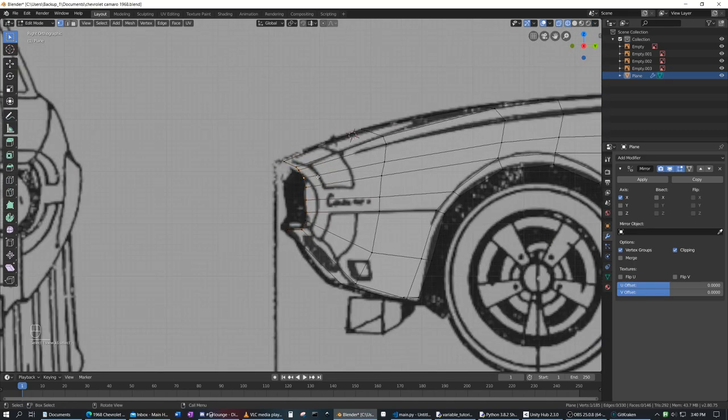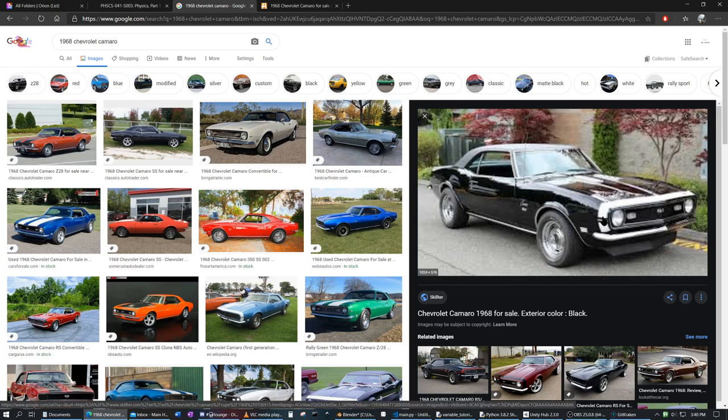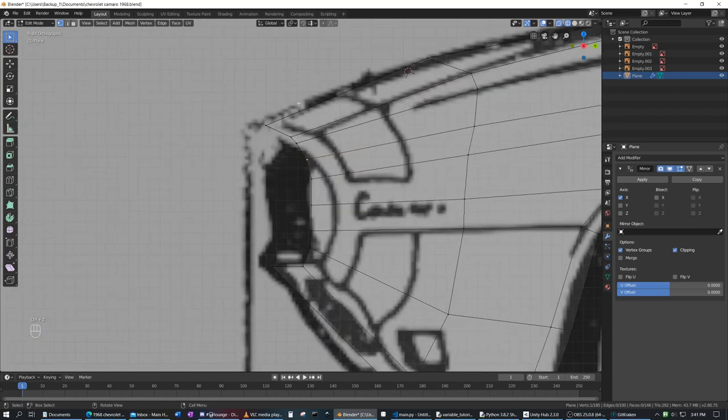So what I initially thought is that these two black lines that make these rectangles were a plate on the car. Good grief. Okay, sorry, my Siri just went off. I thought this was almost like a plate on the car, but it's not actually. It's just paint. And if we look through, yeah, here, this image, it's not very clear, but it shows that it's just paint. I don't know why these blueprint guys would actually put paint on the blueprint, but, you know, whatever. So we're not actually going to be putting that there. We're just going to go forward with it.